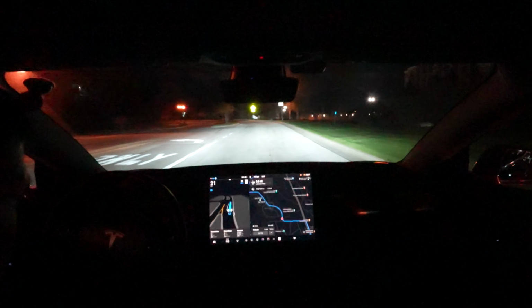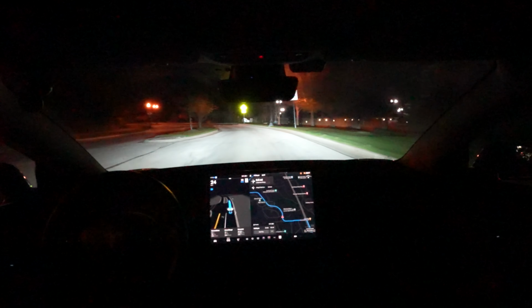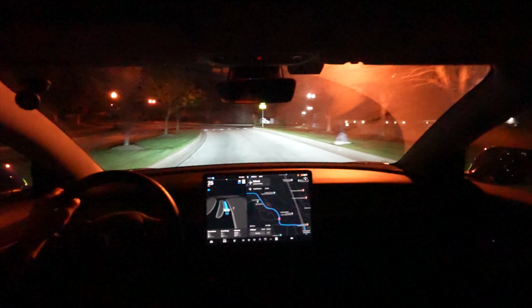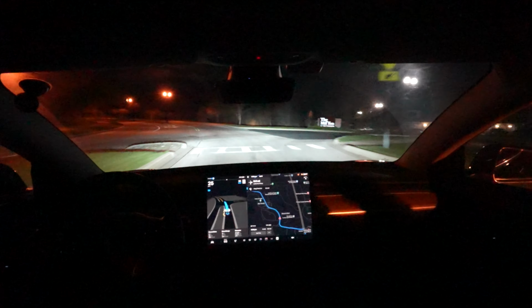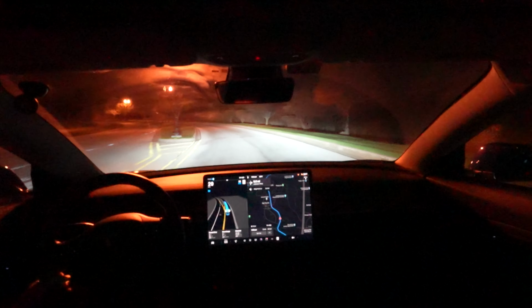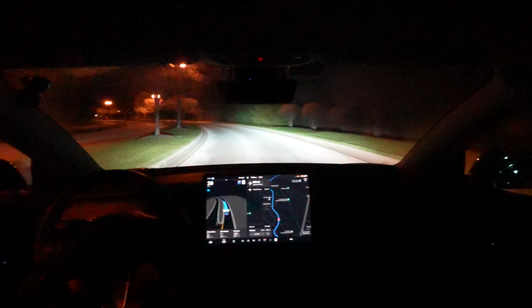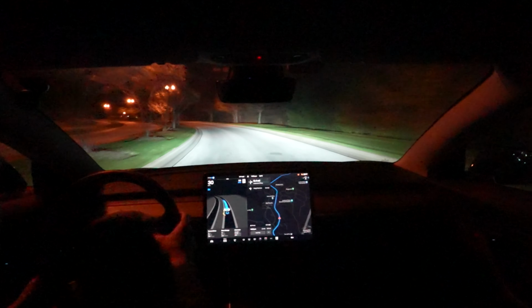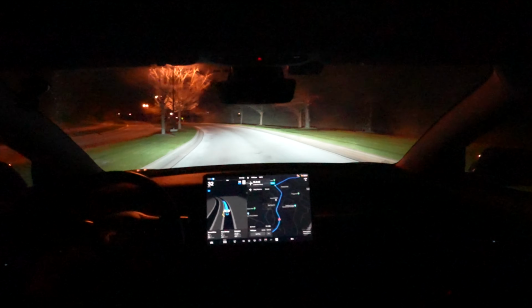Good, no complaints. Just a little bit slow on that, but overall, V12 is definitely more conservative. All right, we'll see how it handles this here. We usually go around 38-ish in this portion.